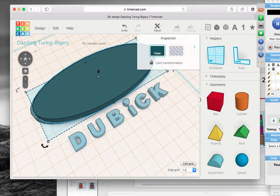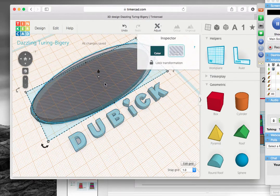What do you know? In Tinkercad, if you're on a Mac, Control V also works. So from now on, I'm just going to refer to it as Control C and Control V just to save confusion. Okay. So I have my copy shape, and instead of wanting this to be a solid object, I want like a frame that's going to stick out of my shape. And to do that, I'm going to make a hole and make this hole slightly smaller than the original shape. And from there, I'm going to kind of sink it into my original shape so that it looks like I have that 3D frame.